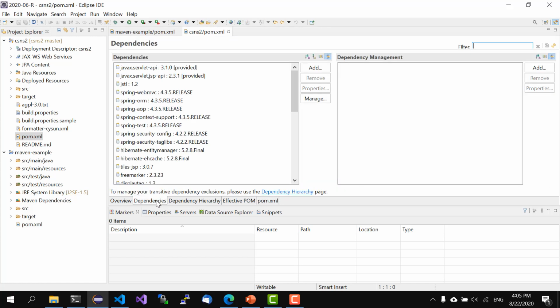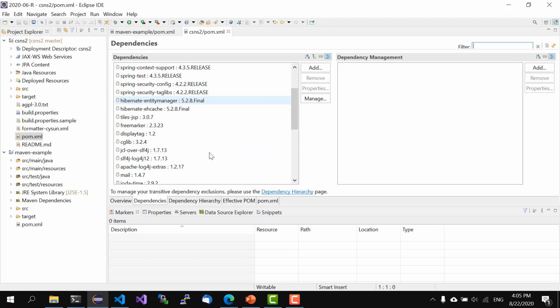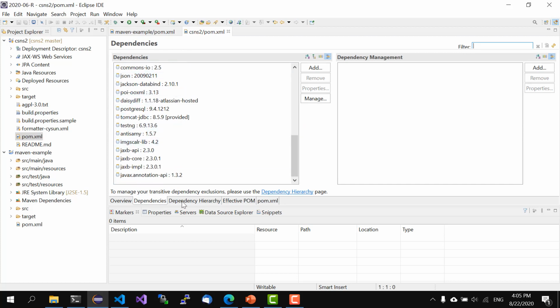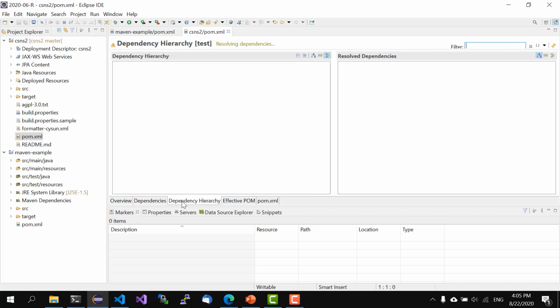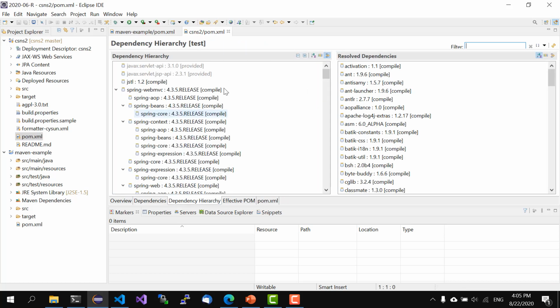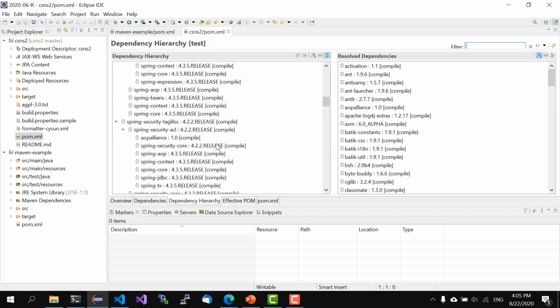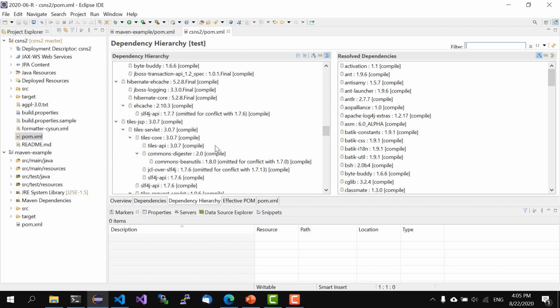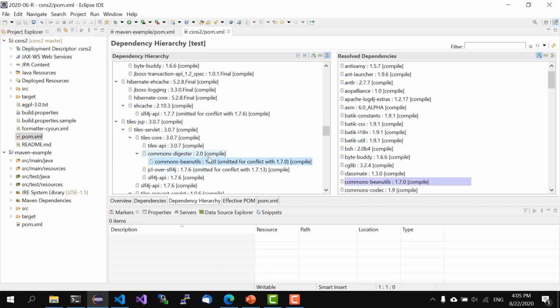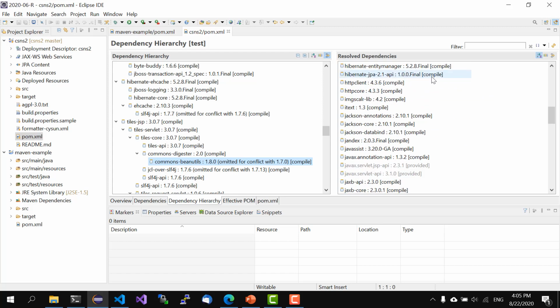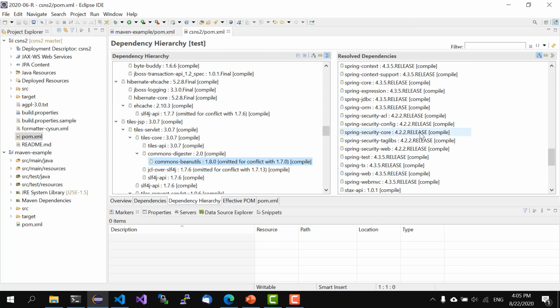If we look at dependencies, you can see that CSNS uses a bunch of libraries, and if you look at the dependency hierarchy, you can see that it includes even more dependencies, because some dependencies have their own, and sometimes you have dependency conflicts which are automatically resolved by Maven. So in the end, these are all the dependencies included in the project.